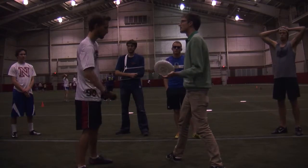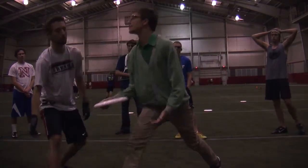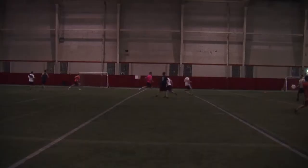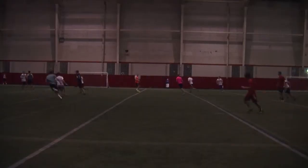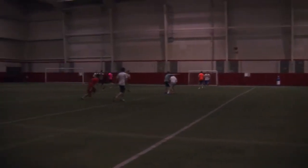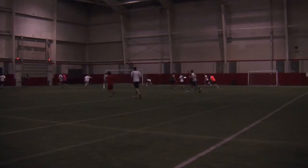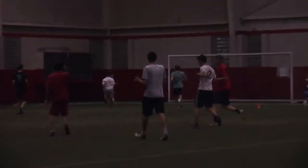You can also set up your throw by throwing the forehand fake, getting them to bite, and then throwing the backhand, or vice versa. I think ultimate is just like every other sport, and I think a lot of people forget what's really at the heart of that — which is just being a part of a team and having people around you that care about you and want to help you succeed in all facets of your life.